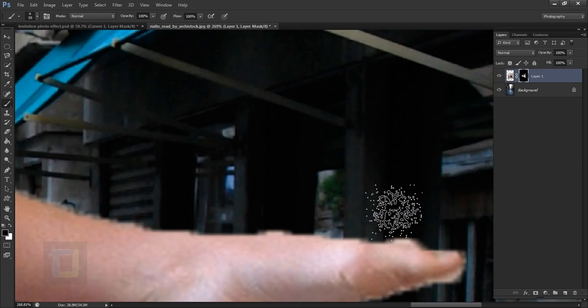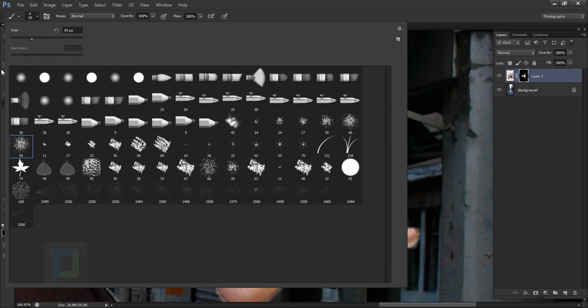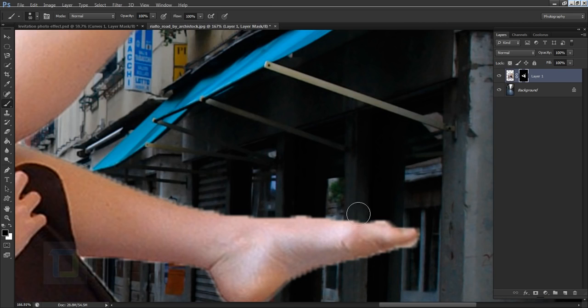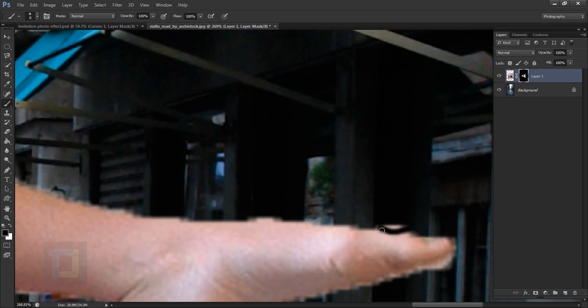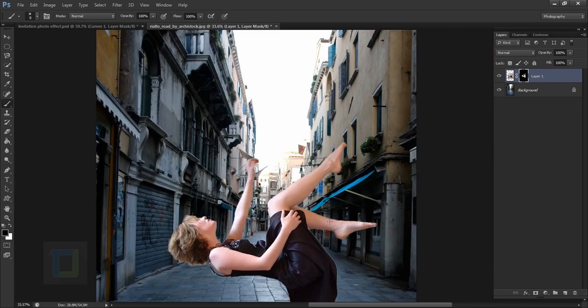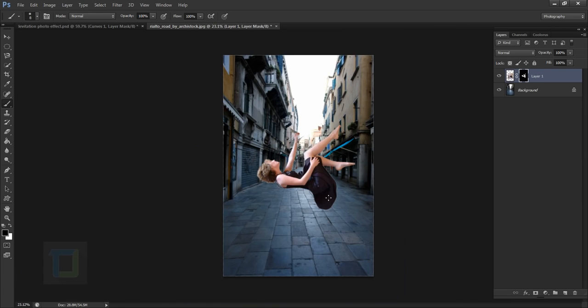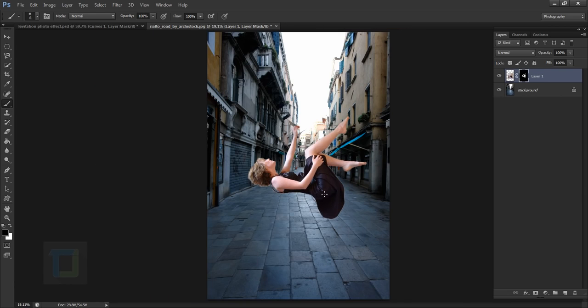And about these things, you can always select the regular brush, make it smaller, and this way you can go manually and remove the rough edges. A lot of people do it this way if they have a low resolution image, so give it a shot. I'm not going to do it on the whole image, so you have plenty of options to work with.